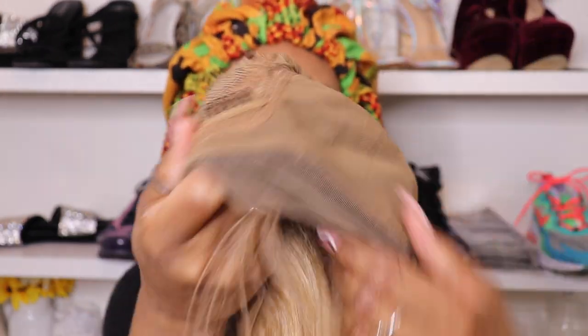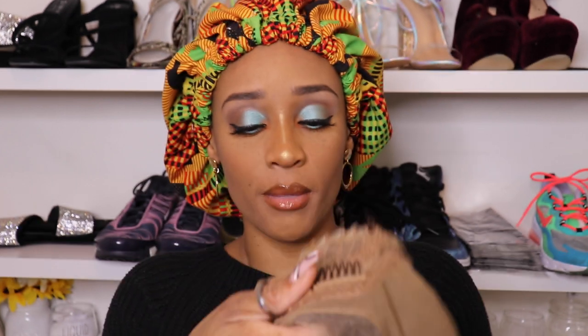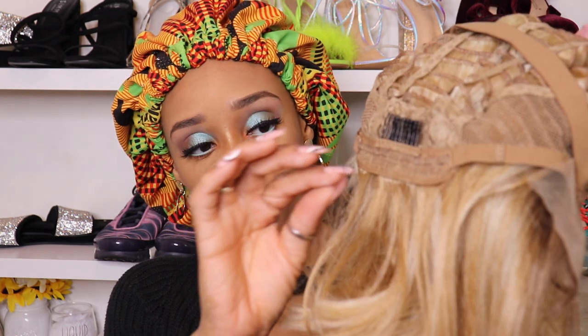As you can see it has a whole lot of lace and the lace looks pretty good. Now my one concern is that the band is not adjustable — it is just a band. It does have side combs, though I usually cut those out because they pull my hair, and then there's a back comb too.